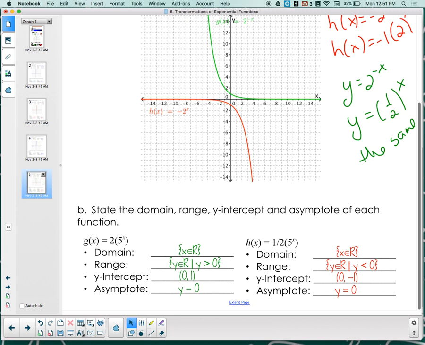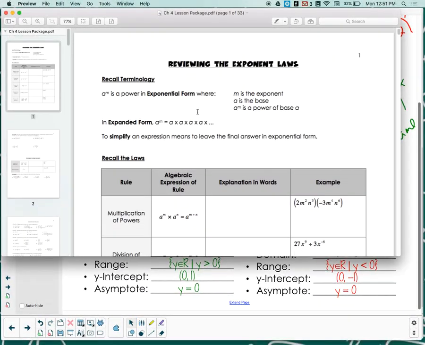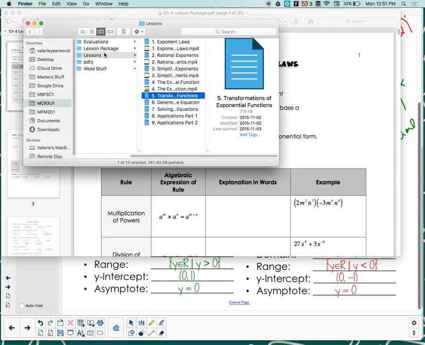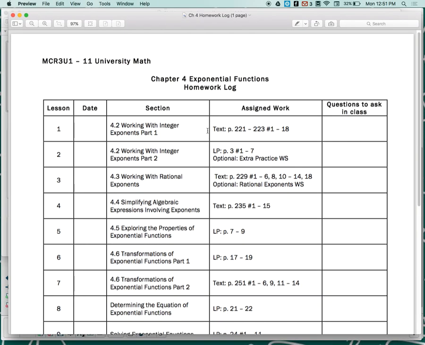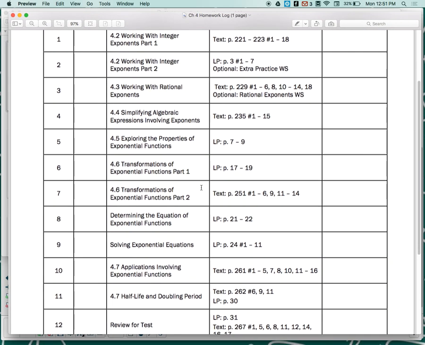Any questions about all this transformation stuff? Wait, so our homework is from 4.5 and 4.2. I don't know what the homework looks like. That's like 6 worksheets. Oh my lord. Why don't I have a homework log? It's just one of the sheets because I'm not done. What does your homework log say? It's LP 7 to 9 and 17 to 19. No, 7 to 9 we just finished. Wait, didn't we just do that? Yeah, that was the activity. We already did that. You're only doing the 17 to 19. We already did this. We started this already.